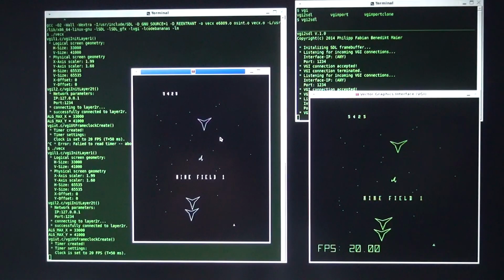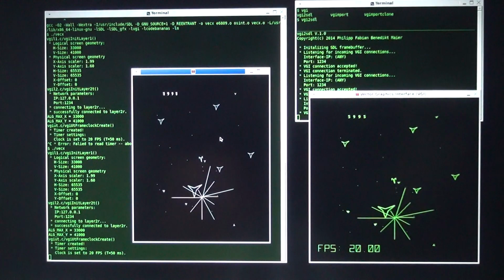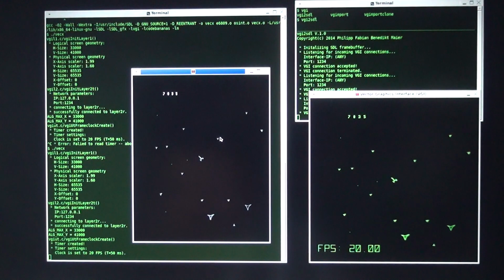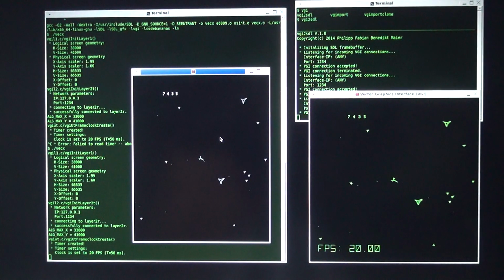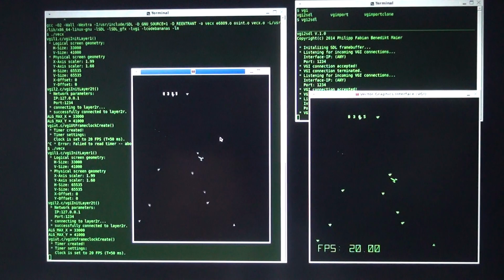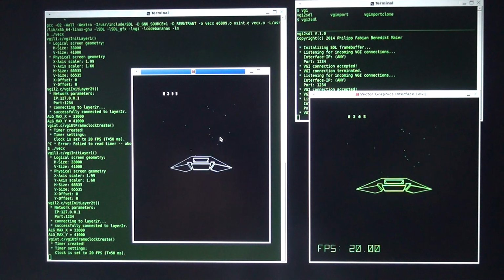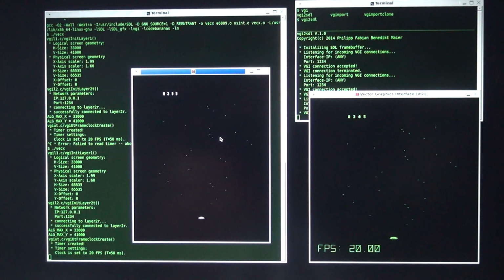So now I'm running the emulator and simulated VGI output window on SDL at the same time. So I get a frame rate of 20 frames per second and a very reactive gaming experience. So that proves that the performance problems I face are not in the protocol, they are in the layer driver, the basic implementation. And I really hope that I can mitigate that, at least for the fast oscilloscope screens. That's where it matters with the VSD hardware. So I think that will be the next hardware I will support in my system.